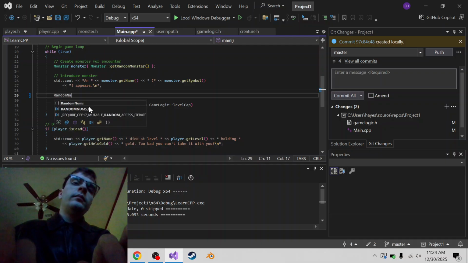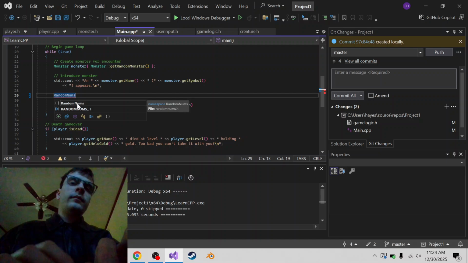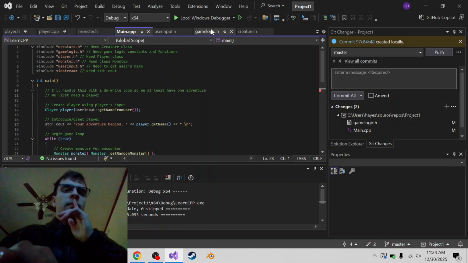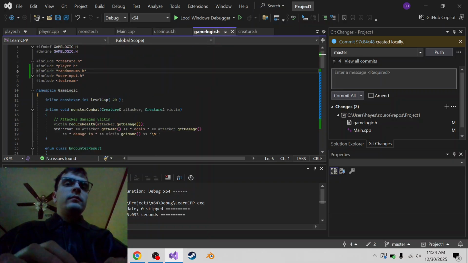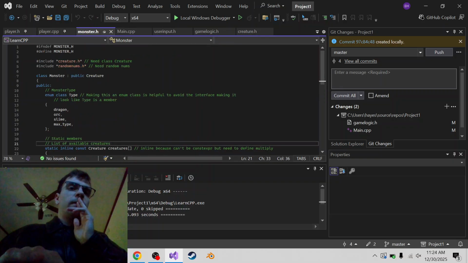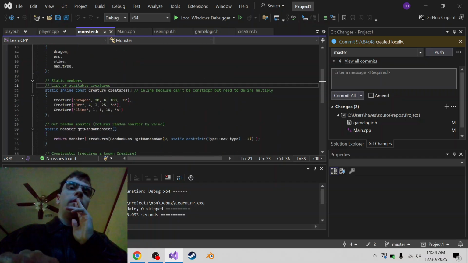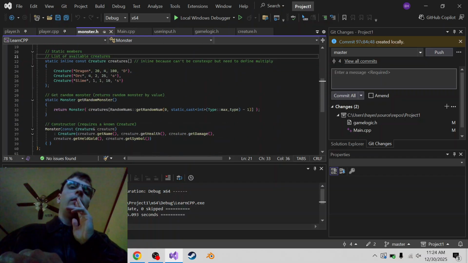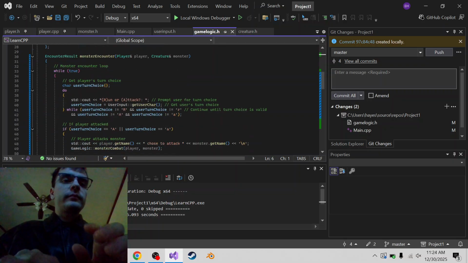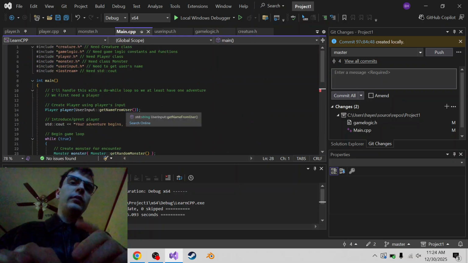From where? What'll it say? Nope. Monster? Oh, it is in monster. Oh. Gotcha. But now game logic needs a random number for something separate, so it makes sense to include random numbers here as well. Okay, cool, that's fine. Just making sure we're not including the same thing twice.